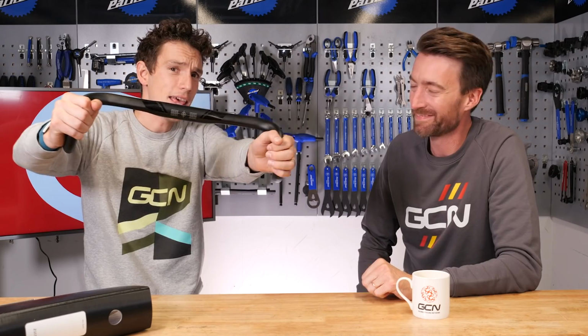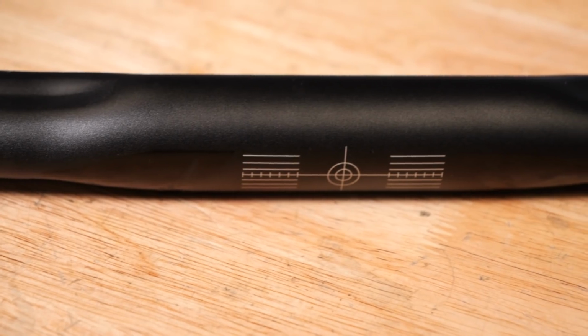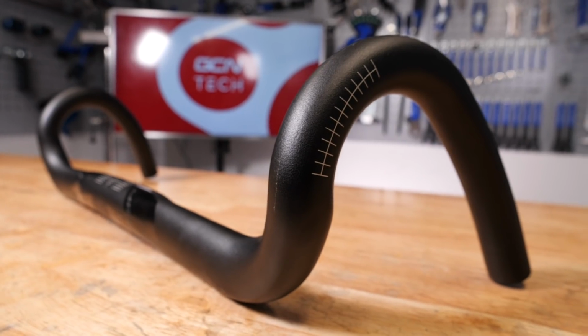There is hot new tech at Eurobike, and actually, brilliantly, there is hot new tech right here in the GCN studios. Ta-da! Zipp have very kindly sent in a sample of their new all-road handlebar. They've actually got two, so they've got the Service Course 70 Explore, and then this one, which is the Service Course SL 70 Explore, which is even lighter, just 260 grams.